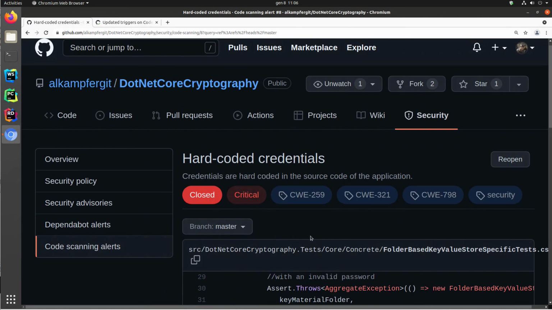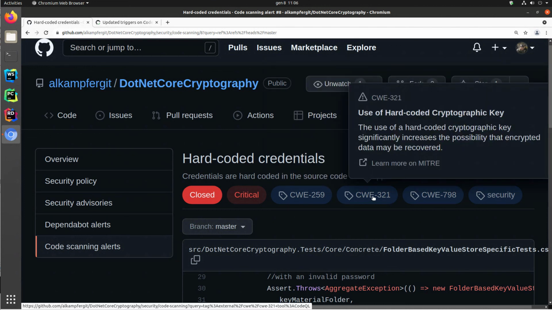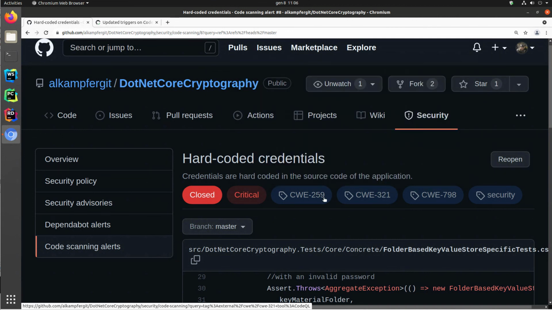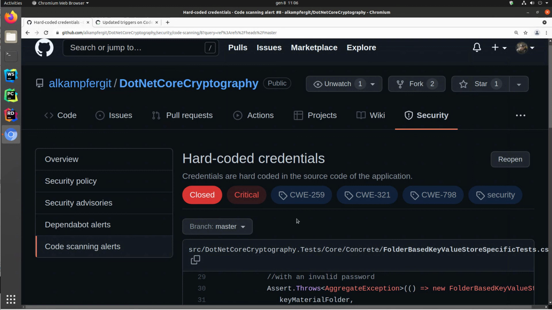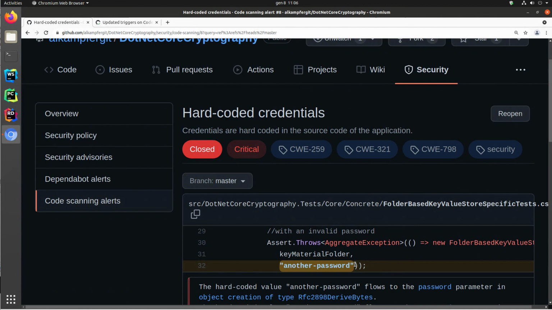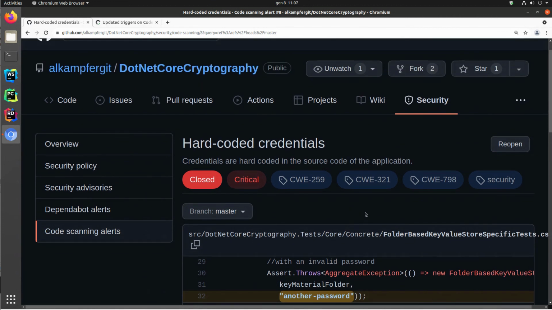And finally, you can have a set of predefined labels put on this issue. It's particularly interesting, the CWE code of this vulnerability, because if you are not sure why this is a vulnerability, in this situation it's really simple: you have a hard-coded password. But there can be situations where you don't understand why the code is really vulnerable.